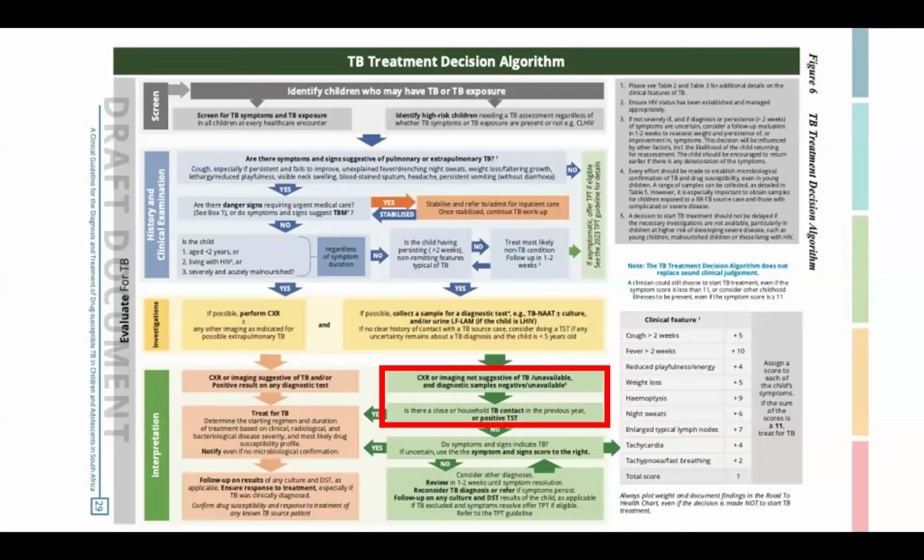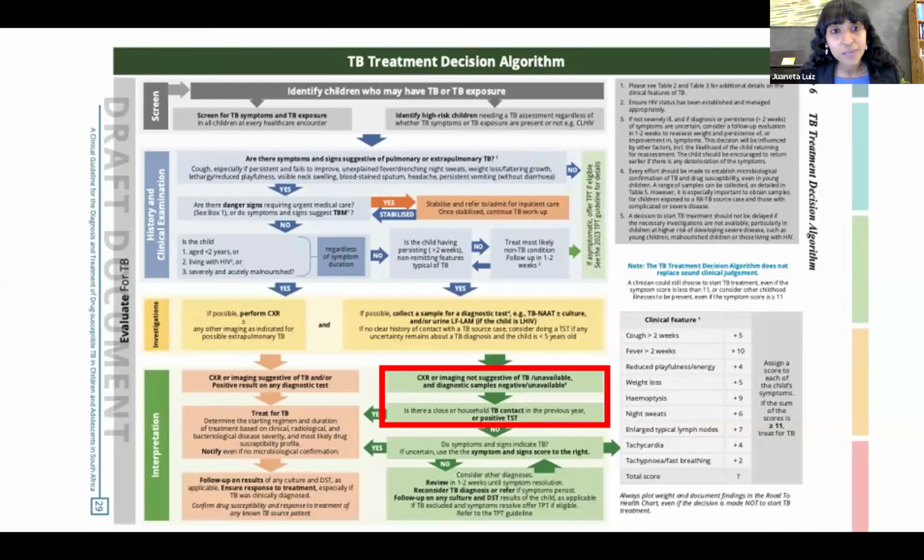I mean, there can be a right or a wrong answer here, but what is most appropriate now? So I think, thanks, Helena. I think we've got symptoms and signs suggestive of pulmonary TB because we've got a long-standing cough or 3-week cough and weight plateauing. And then we've excluded danger signs, which is good, and hopefully excluded TBM along the way. And then our child is 6 months, so they're under the age of 2 years. So you can see that would push them into the yellow bit.